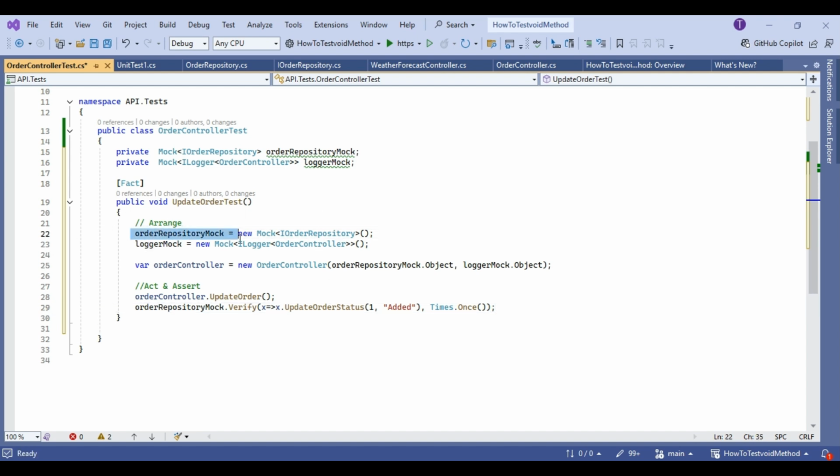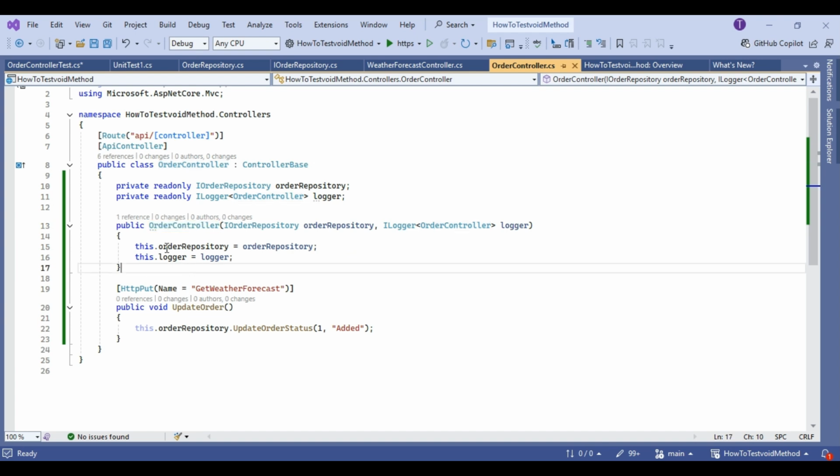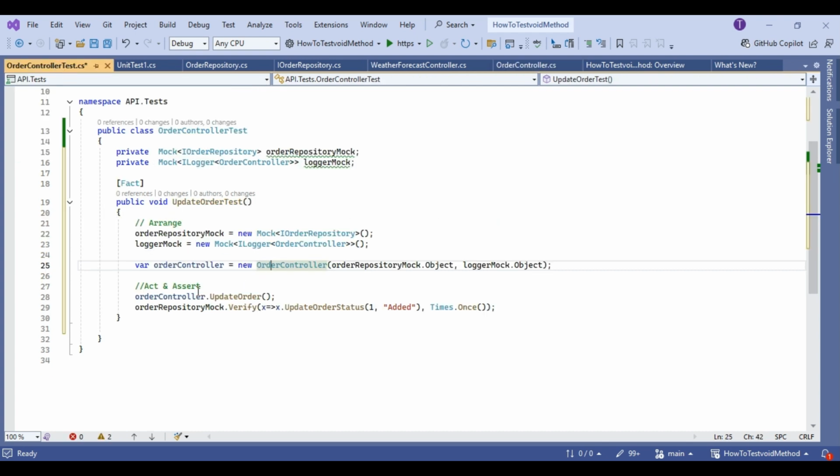So we have this mock the dependencies which I have injected in the controller, because if you go into the controller, go to implementation, you can see that you are having two dependencies here, right? So what we are doing is mocking these dependencies there. So I have mocked this dependency, then I'm calling the update method. Since this update method does not return anything, it's a void method as of now. So what we are doing is verifying when we are calling this update order, right? Then basically inside this update order, we are calling this repository method, that's update order status.